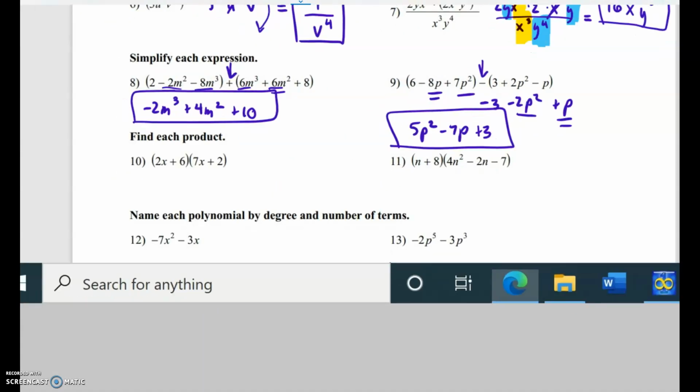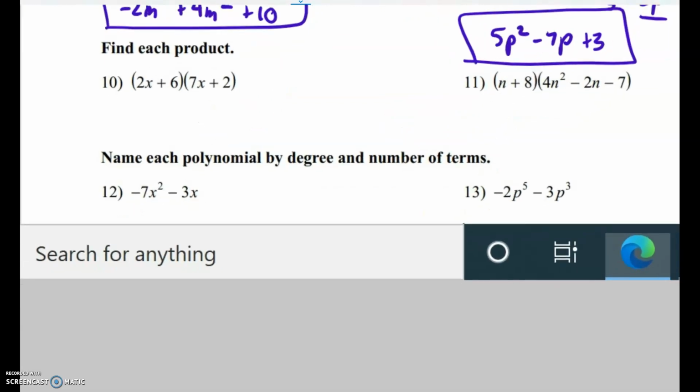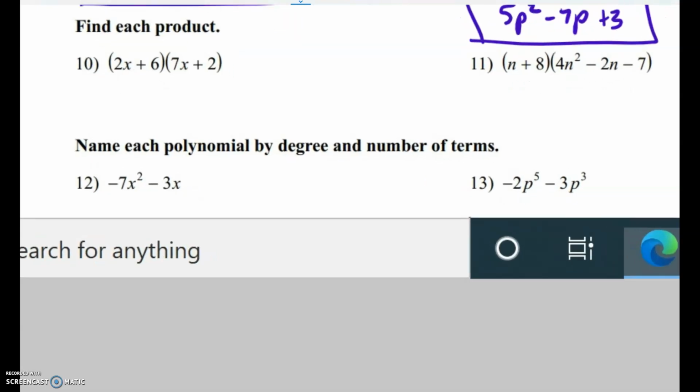All right. Next question, find the product. So what we're doing here is multiplying. That's what product means. So we can distribute, or you can use the generic rectangle. For those that like the generic rectangle, remember you already have the outside when you have the product. So you could put your 2x and your +6 and your 7x plus 2, and you're finding the inside this time, so it's opposite of factoring.